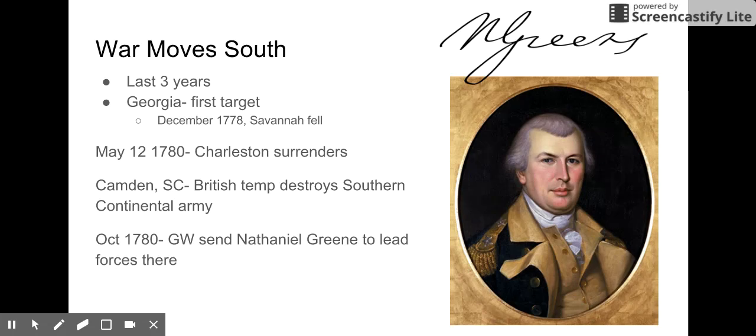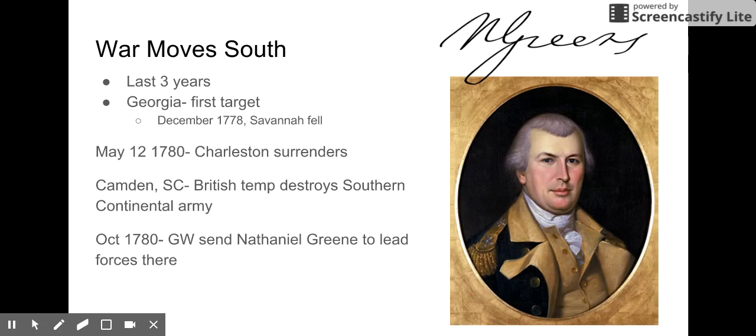In October of 1780, Washington sort of groomed another commander, knowing he couldn't do this by himself. And I'm going to do a little lesson on the Battle of Brandywine, where I'll discuss this. That person he sort of groomed was Nathaniel Greene, and that's his image and his signature there. So Nathaniel Greene was sent south to lead the Continental forces there. Greene knew the region, and he knew what kind of war needed to be fought there. He was determined. He didn't want to fight large-scale encounters, instead dividing his army into small, mobile bands.